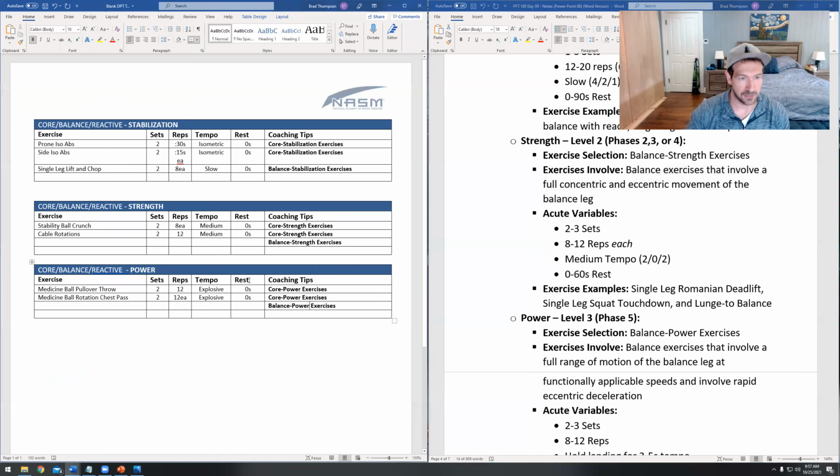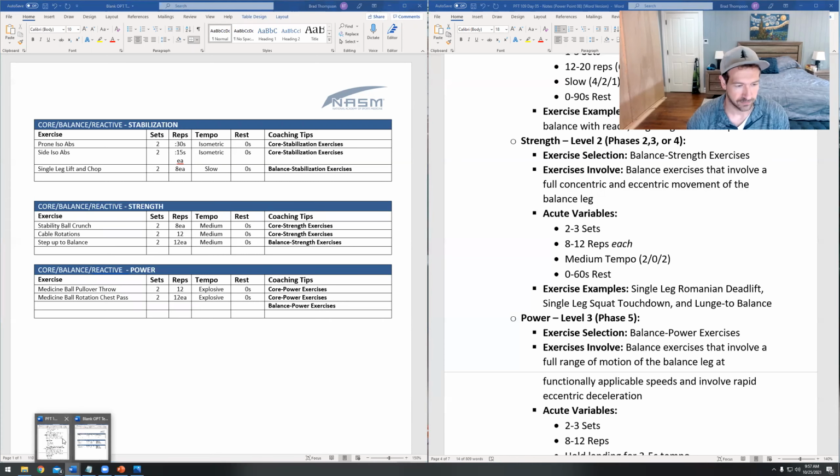Back to our little example here. For this one, we'll go step up to balance, right? 2 sets, 8 to 12 repetitions on this side. It's going to be each, so we're going to go with 12 each. We're going to go with a medium tempo and we will go with 0 seconds of rest again because we've got one more exercise to pick in each of these categories.